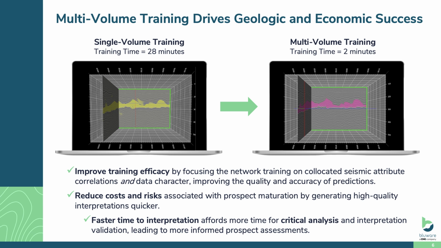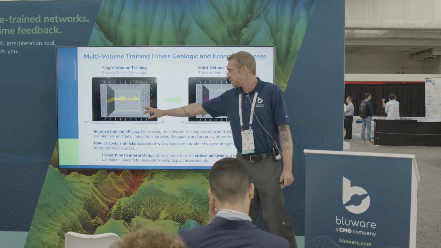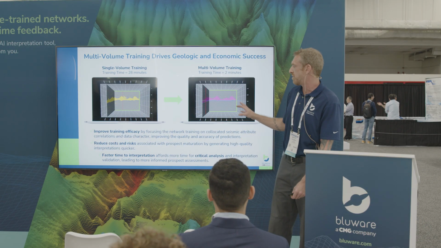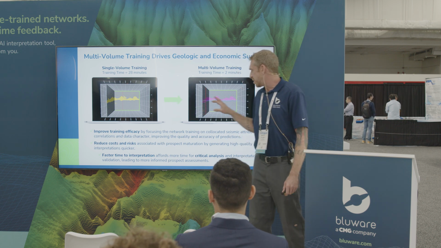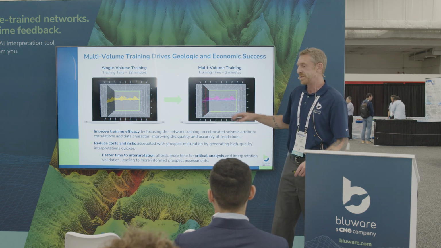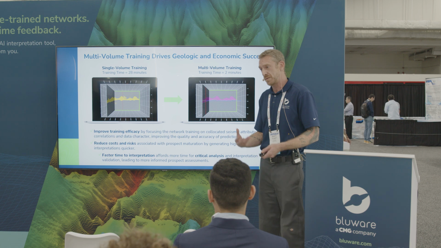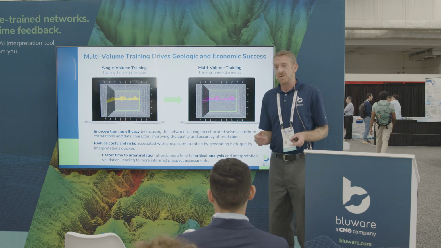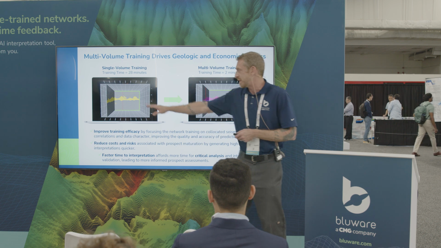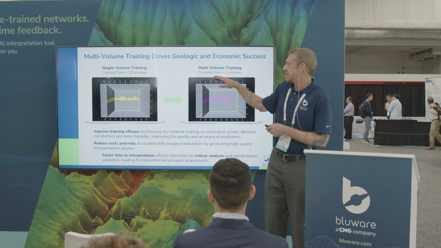If you look at these two images, the first thing that probably pops out at you is the difference in quality. On the left, we have the single volume with the amplitude. On the right, we have the multi-volume training. And you can tell immediately that quality is a whole lot better, so your confidence increases in the results that you're getting. The second thing a lot of you have probably noticed is the time it takes.